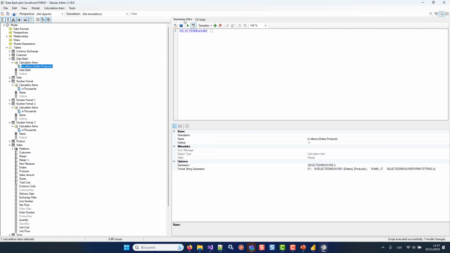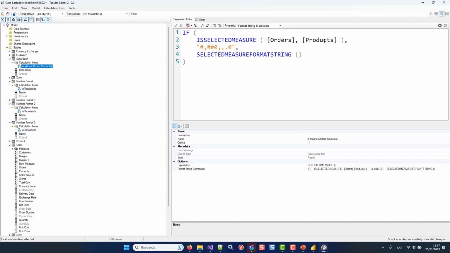And if we go and check the format string expression, we get the correct measures, the correct format, and everything. So it's very nice, don't you think? Okay, I'll get this sorted out so that the references get correctly formatted. But other than that, this is how it works.